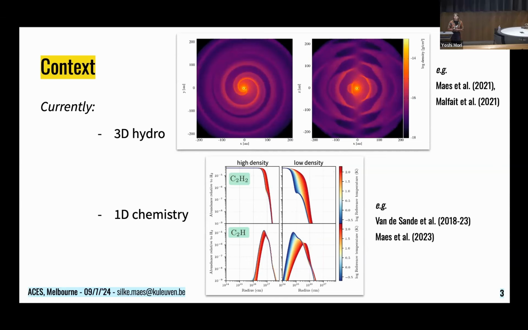On the other hand, we also have already nice chemical models, but they stay pretty much in a one-dimensional framework, as Marie has been telling you yesterday. What you can see on this plot are again some abundance profiles as we've seen before, but this time I change the density of the outflow and also the temperature. The density is given on the left and the right side, and the color indicates different temperatures in the outflow. For the two species I give here as an example, you can see that depending on these physical parameters in the outflow, these abundances really change. Hence we expect that because of the spiral structures we see in the outflows, this will also impact the abundances. So we have these two separate components now, but actually we want to merge them together.